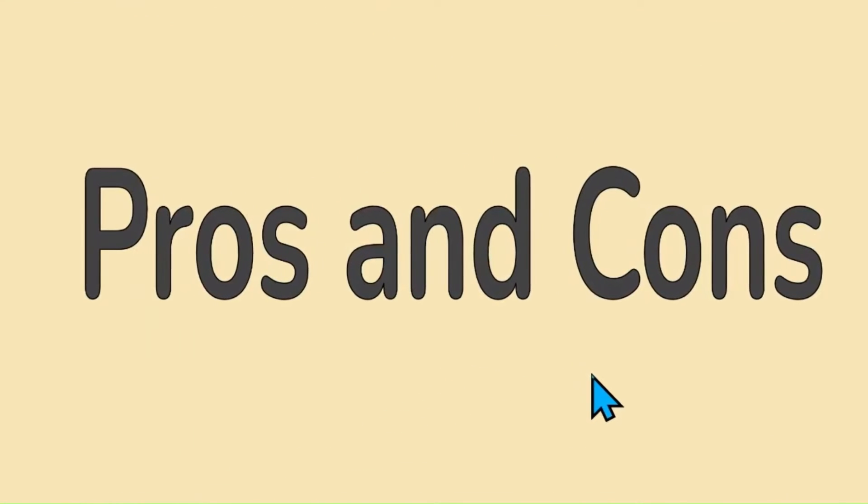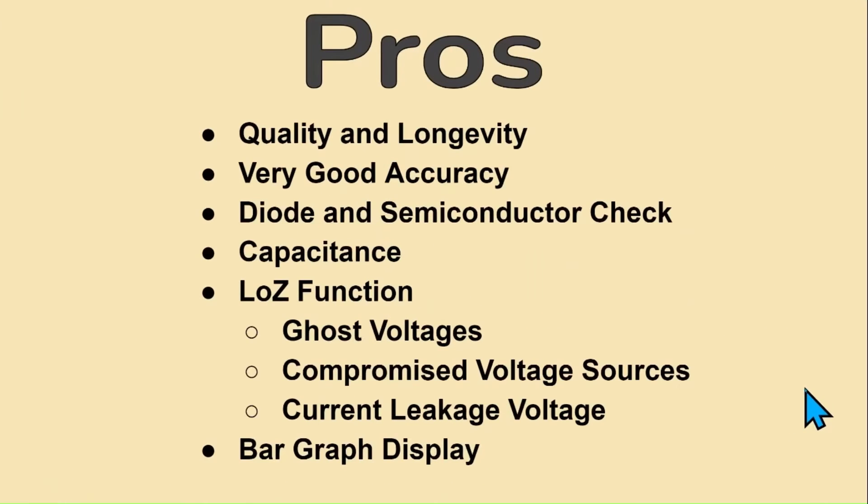Things I like about the Fluke 116. Quality: I've owned other Fluke multimeters, including a Fluke 11 from a TV repair shop in the mid-1990s that still works today. Any other multimeter I've owned didn't last much longer than five years without issues. The leads fit snugly and the selector switch is mechanically smooth yet deliberate. The accuracy, both stated and realized, is impressive. The Fluke 116 sports many features needed for field technicians such as HVAC and appliance repair, with standout functions including the diode check, capacitance, and the Low Z function.